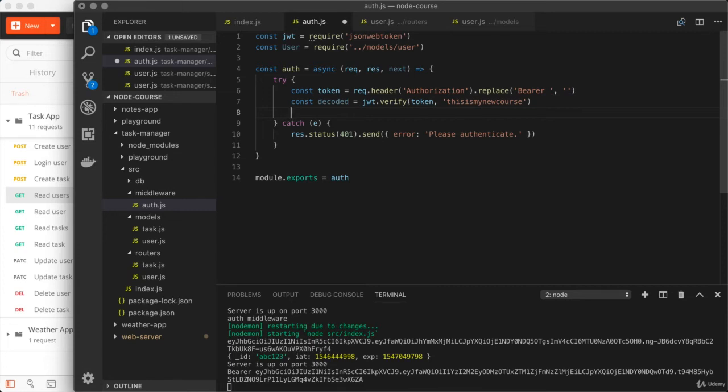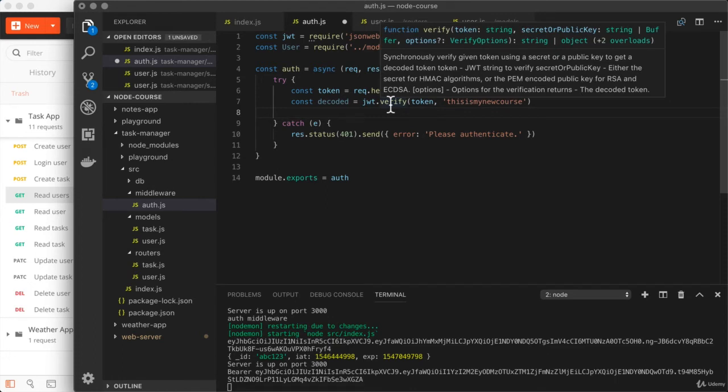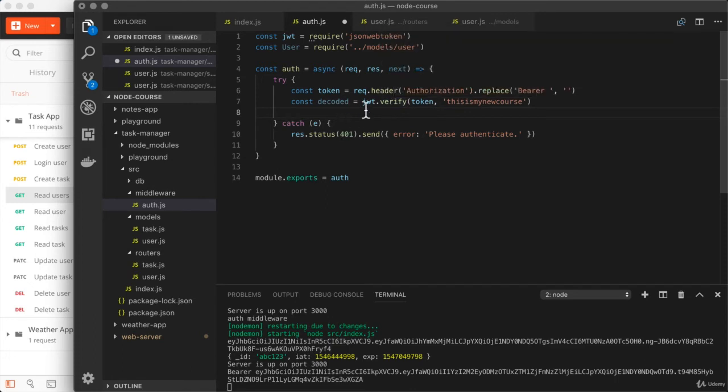Now, we embedded the user's ID as part of the token, so that's what we're going to use to actually grab the user from the database. Remember, we have underscore ID as the thing we've added to that payload, so decoded has the underscore ID property.